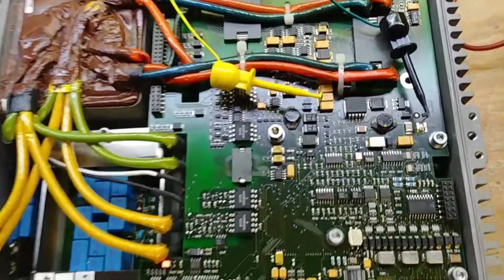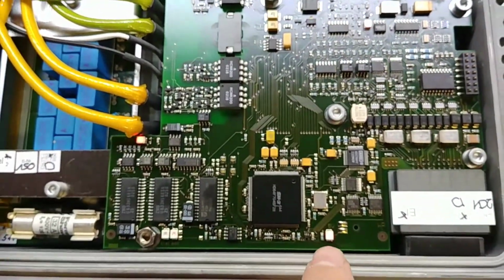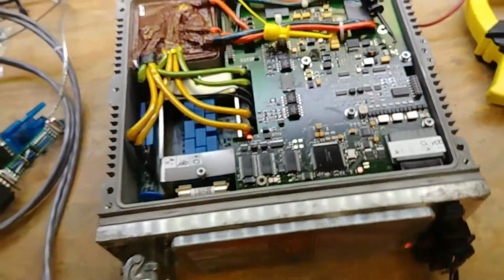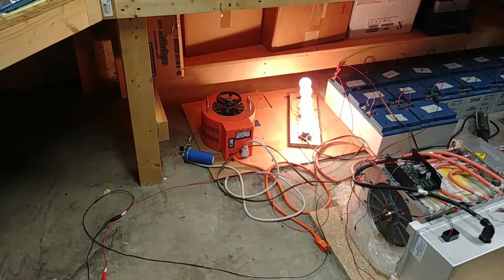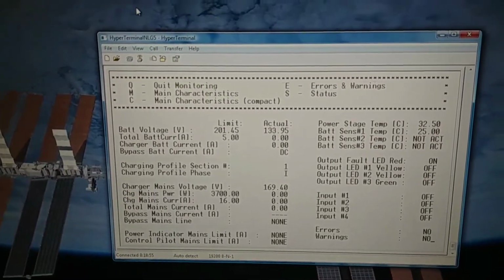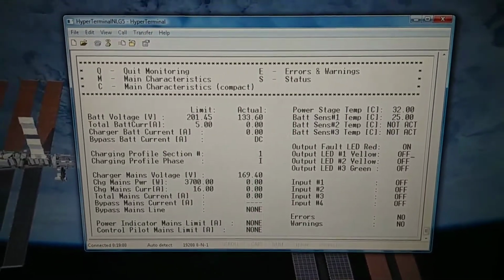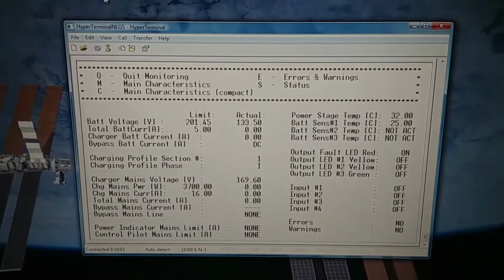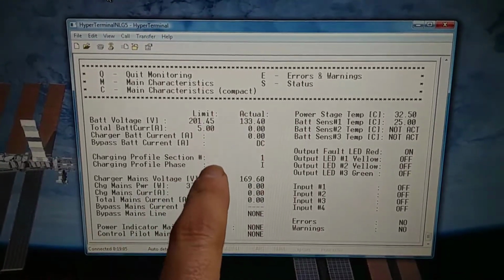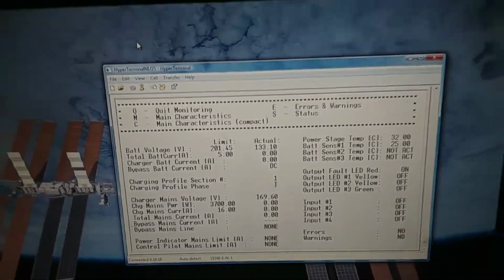Everything's up and running. You can also see that all the little LEDs are on for all the different power supplies. They have all lit up. So it looks like everything's good. We are on the battery pack. We got the light bulbs on there, discharging them. And we also have the hyper terminal monitor program that's built in, and currently my battery pack is down to 133 volts because it's dead and it's seen better days. And we're going to target 201.45 volts when I flip it on.